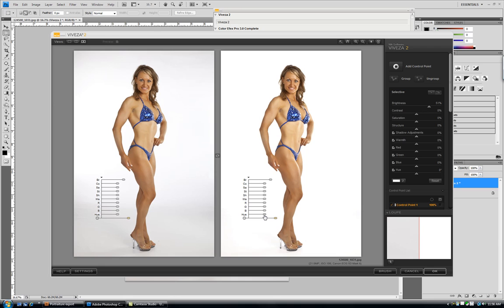I use this quite often when I'm trying to punch up a little sky. Again, I try to capture my skies as well as I can in camera, but there are times where you've got to err on the side of lighting the person, the bride, the subject — and you can't quite hold the sky as much as you'd like to. You can pop it into Viveza and pop some saturation back into that sky very quickly.